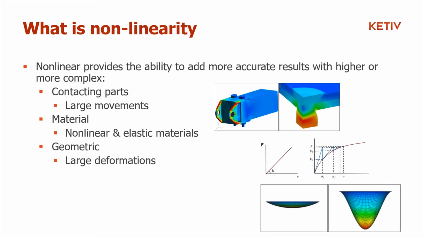So what's nonlinear? Somewhat the opposite of that, right? Then we start talking about, first we'll talk about contacting parts. Think of large movements between components, such as a snap fit, like a buckle, right? You got a plastic buckle, not just because it's plastic, but really more because of the type of displacement. There's so much displacement that you really need to study what happens throughout the different time increments, perhaps. You might find where the max is, and then you do a separate load on there, but those are just a couple examples, right?